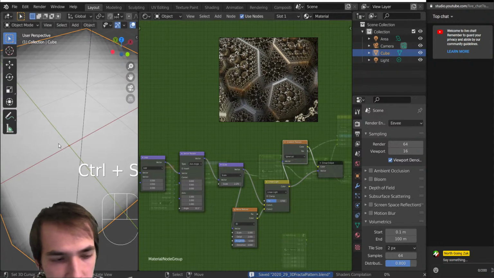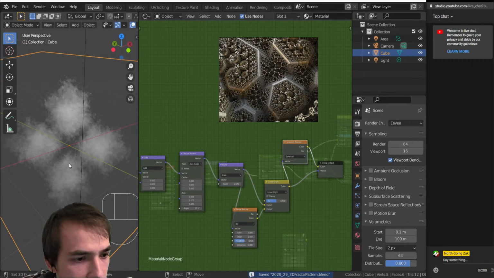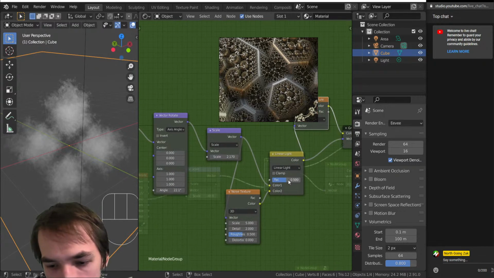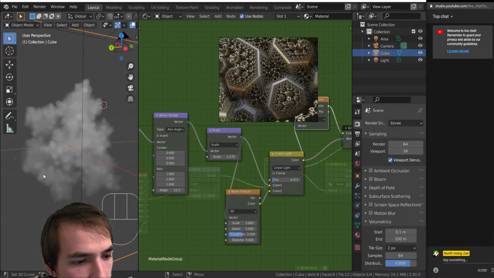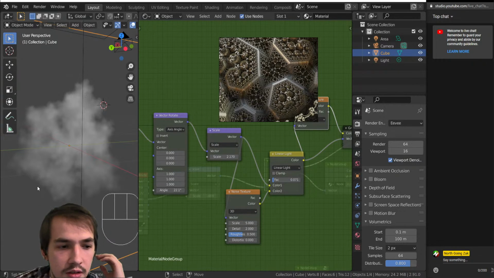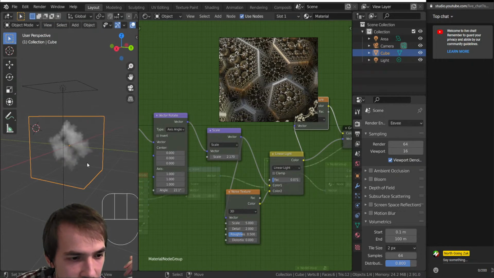Let's save this, so in case it crashes, I can still work from this. Yeah, so we're getting some fractal action there. Makes more of a cloud. That's pretty cool. DSO was asking about how to make smoke, so this is kind of a workflow for that.